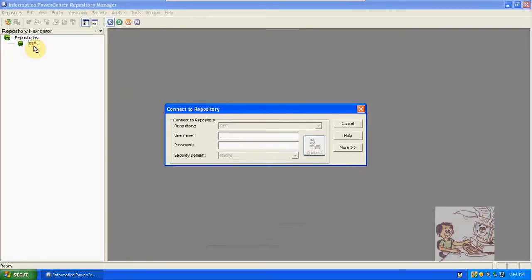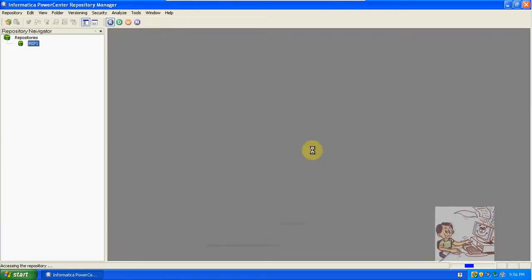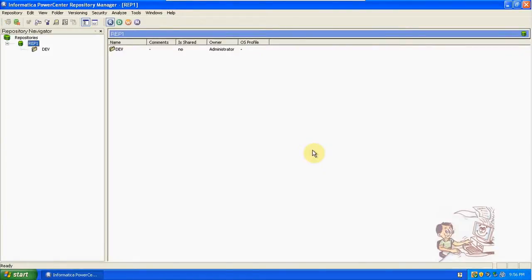Double click on this to connect to this repository. Here enter username and password. Now we are using the administrator user, same password. Click on OK. It's connected, right?